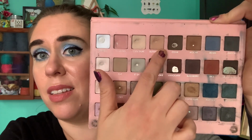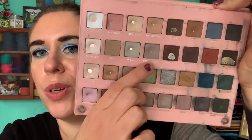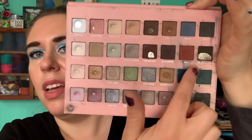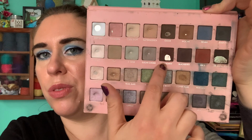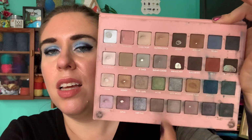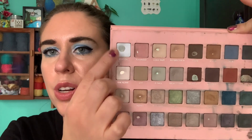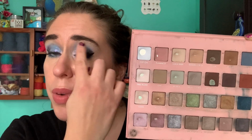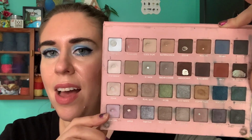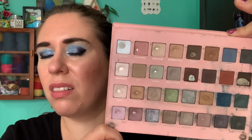So I'll just go through all the pans that I've hit in this project because I don't remember. I've hit pan in Butterscotch. I hit pan in Flamingo and it's super tiny, but I hit pan in Sugar Cookie. And then Dark Chocolate and Mahogany are what I've been using as a combo in my brows. Obviously, I've been using more of the Dark Chocolate than the Mahogany. So once this one is gone, I'm probably going to combine Mahogany and Cedar. And then I've started using Cotton to set my eye primer on my transition. And I have used several of the other shades, but especially if they already have pan in them, I'm not counting uses.